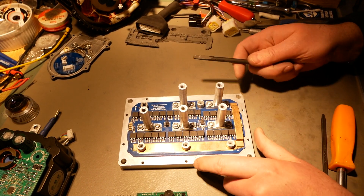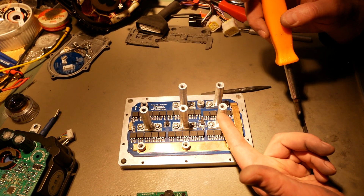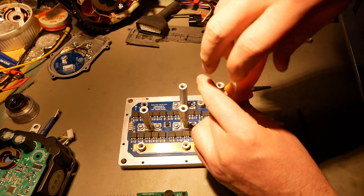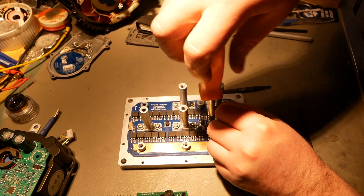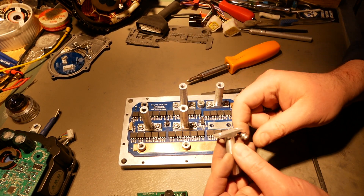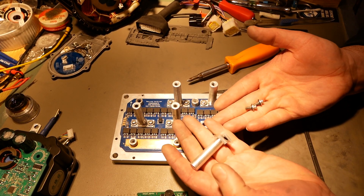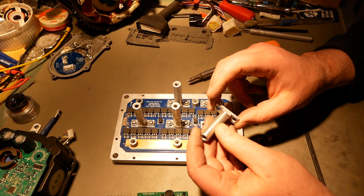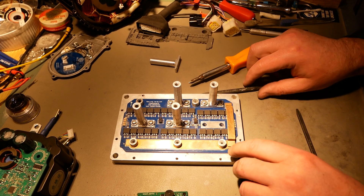Here's the power stage. These aluminum standoffs are not awesome — they should have at least used brass. I do like the fact that they're one solid machined piece, so you can crank on them and can't twist them off. They are not soldered down because you can't solder aluminum anyway. Instead they are screwed down with two M4 screws to the heat sink, with a nylon washer underneath to electrically isolate the stud from the aluminum. So this is very secure.